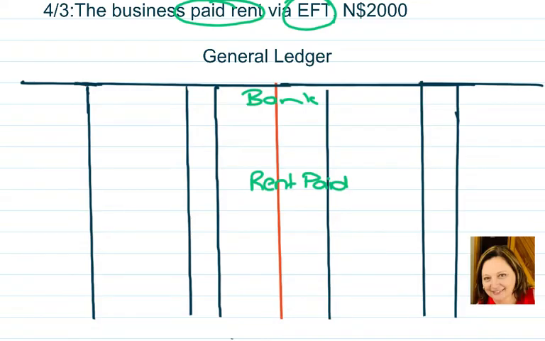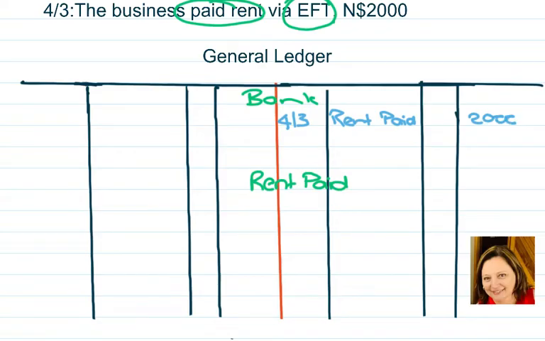Bank is a form as an asset, and assets increase on the debit side. But if I made a payment from the bank, then my money in the bank will be reduced. It will be less than yesterday, so therefore I will need to credit my bank account. I have my date, my details referred to the other account, and I have my amount.